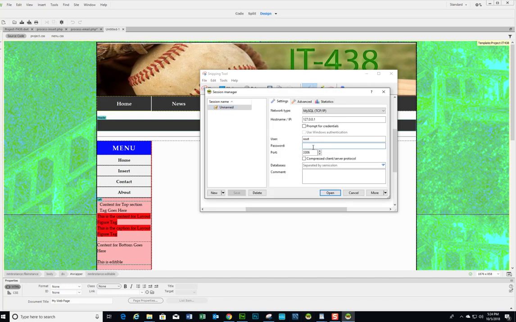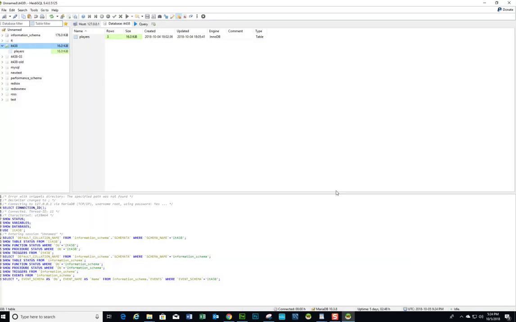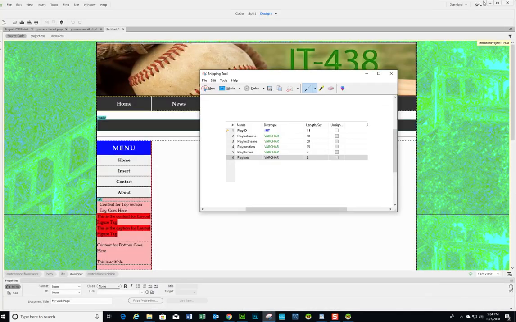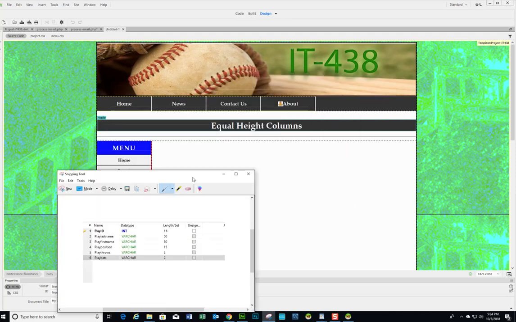Let me log in and click on open. You can see we have our players, and here's all the fields over here. All I did was take a screenshot of that. Let me close that for right now because we don't need it, and I'll put this over here.